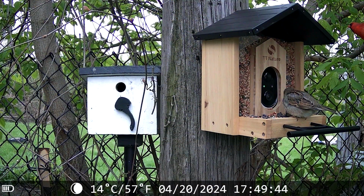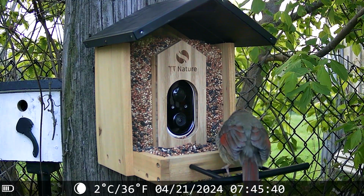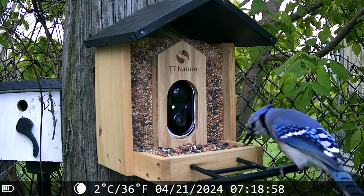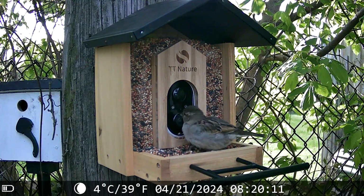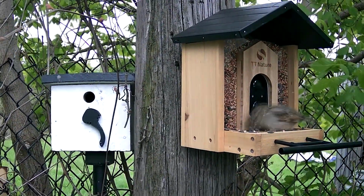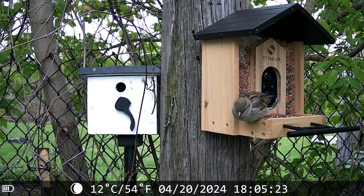I also set up another angle to view the birds, and you can see the birds flying around in the background, waiting on branches for their turn to eat. We even caught a blue jay hanging out getting his fill. Then there's this little fat guy that just likes to sit in the food and eat his heart out. He's not picky at all either. He'll eat any of the seeds.